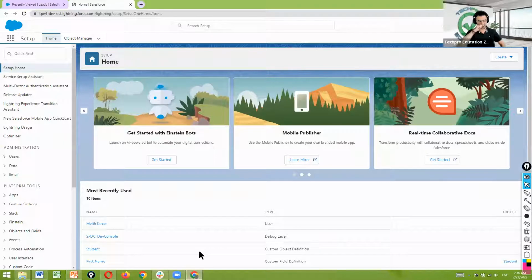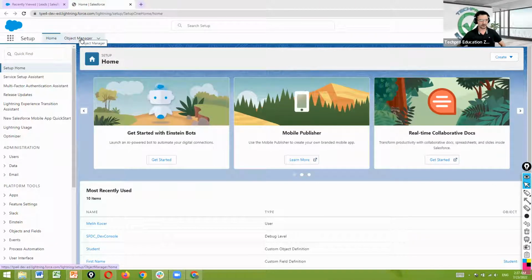Okay, everybody's on the page, right? Okay, to create an object, we are using the object manager.